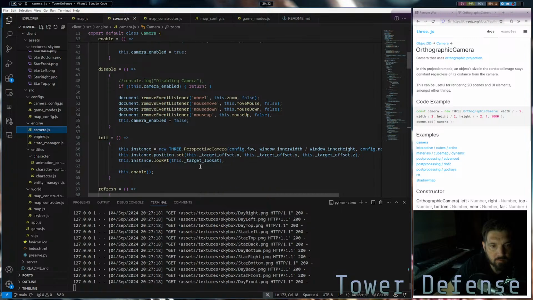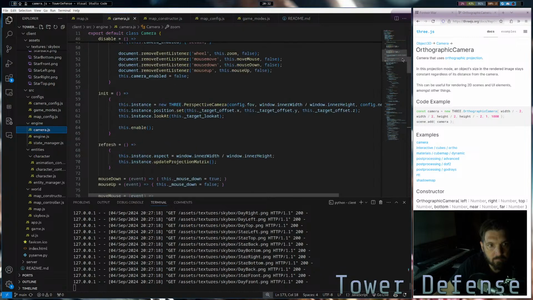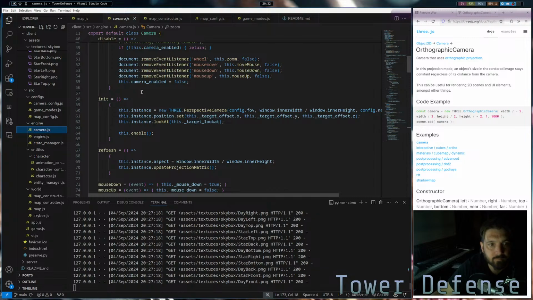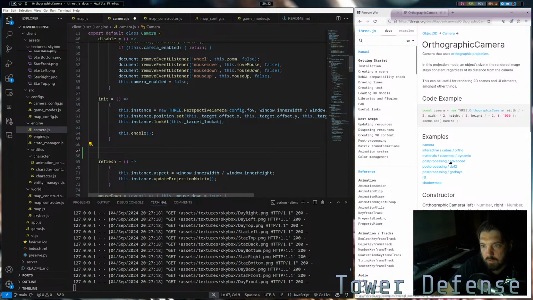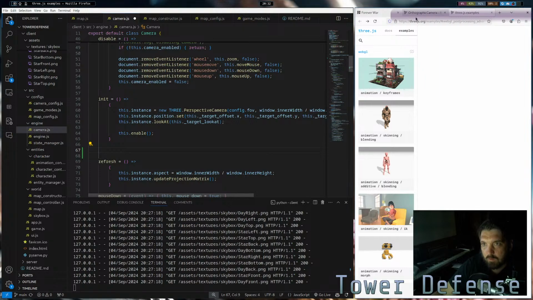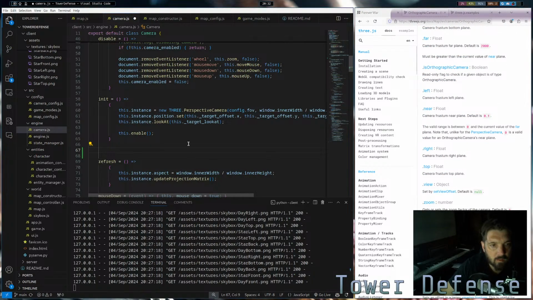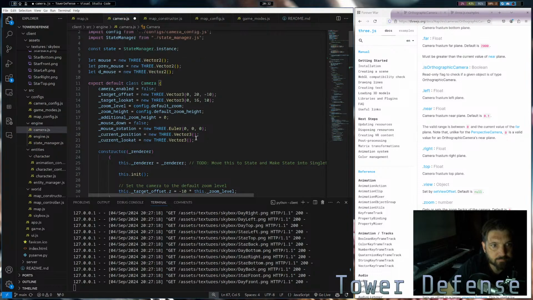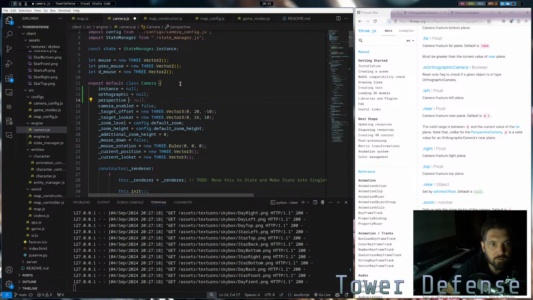Okay, we need to change instance to... we're gonna have to create a function that says... well, that's kind of cool. First, let's just see if we can get orthographic working. First, we're gonna say instance equals null. Then we'll say orthographic equals null. And we'll say perspective equals null.